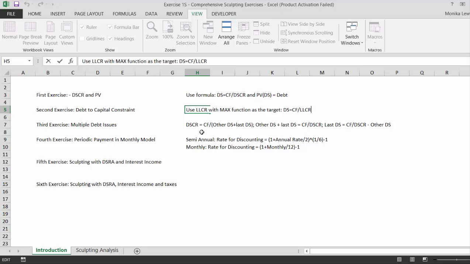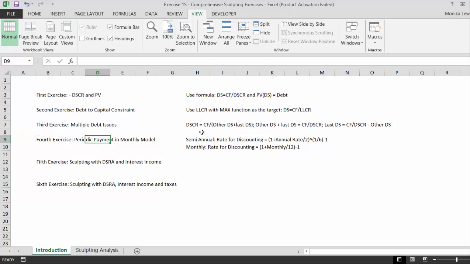We simply compute the LLCR from the debt to capital constraint and then use a little bit of a max function. The third exercise is really an easy one as well. If you have multiple debt issues, you just have to adjust the cash flow formula at the very last. So those are going to be easy.